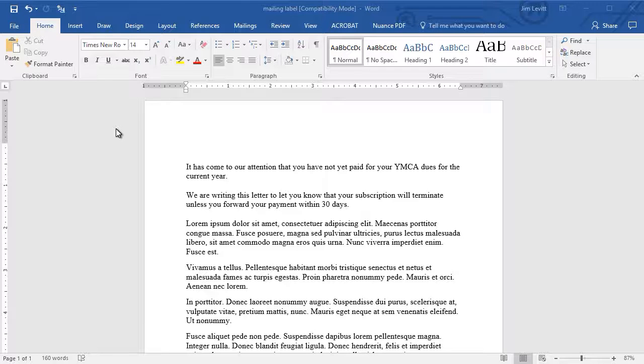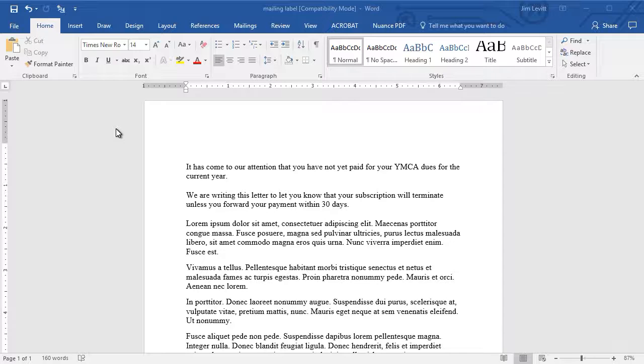One very useful but sometimes intimidating tool in Microsoft Word is mail merge. In this exercise, we're going to show you one of several ways you can work mail merge with Word. We'll have other exercises showing you different approaches.